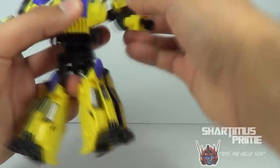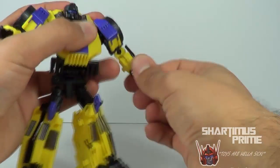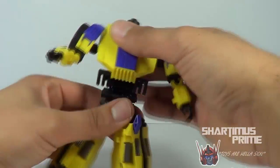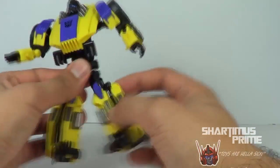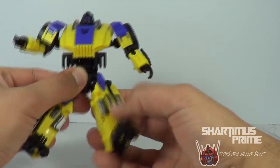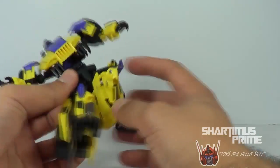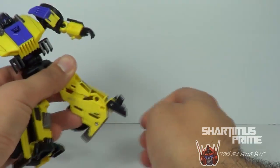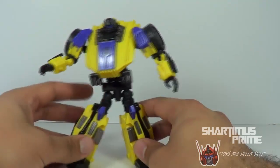They move forward. They're on these ball joints. He can rotate right here at the elbow. He can bend at the elbow, and his wrists have no articulation. He does have a waist joint, which I like a lot. Like I said, I wish there was extra articulation in these legs, but they do move outward like that. They move all the way forward. They rotate at the upper thigh. They bend at the knee quite a bit due to the transformation, and his feet can move down and not up, but they just move down again due to the transformation.